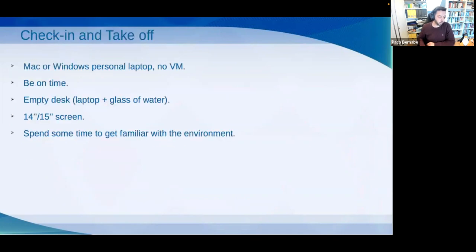What else? Well, these are some practical tips for the day of the exam that I actually learned the hard way. Because let me tell you, I needed 5 attempts for the CKAD. And only in two of them, I could actually take the exam. In the first one, I was using a Linux laptop, and they couldn't see my screen. On the second attempt, I was using a company laptop, so I couldn't even start the browser.